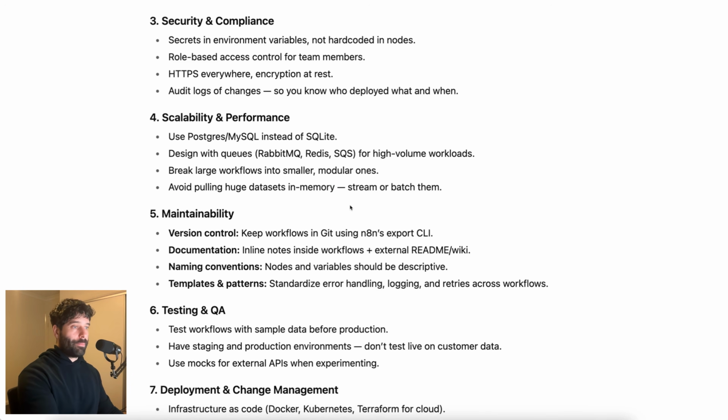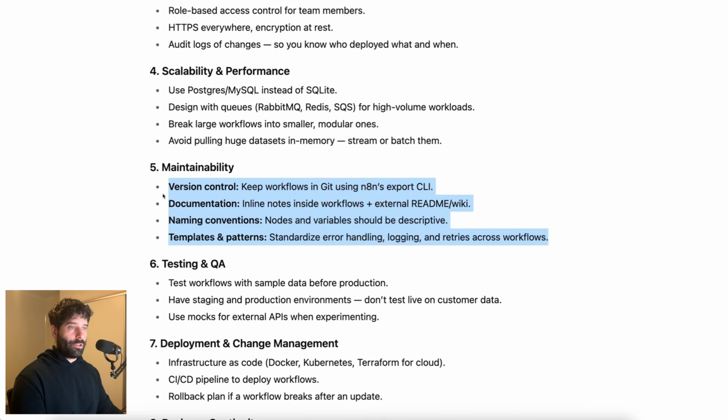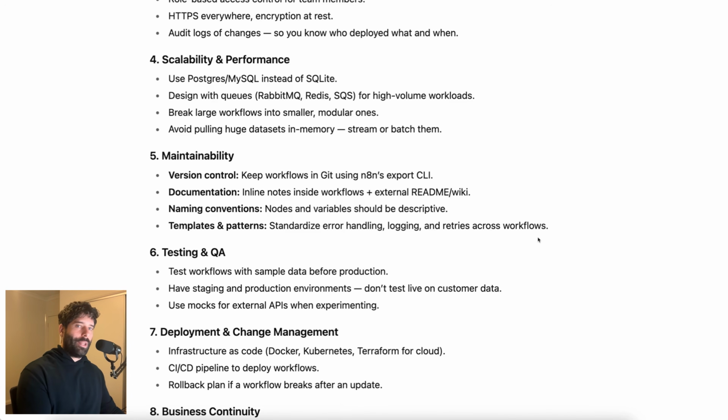So that's also production-ready: maintainability, so version control. For example, let's say you're running your clients' workflows on their account and they give someone on their team access to a workflow that is running 1,000 executions per day. It's running a business-critical function. If someone from their team comes into the workflow and just by accident deletes it, what do you do? Do you have a backup plan for that? And the likelihood of that occurring is pretty low, but also the likelihood of someone finding your bank card is pretty low, but you've got a PIN code on that. So it's just these best practice things. None of this is reinventing the wheel, by the way. This is literally what developers have been doing for decades. We're just trying to take what they are doing and adopt it to our experience in n8n.